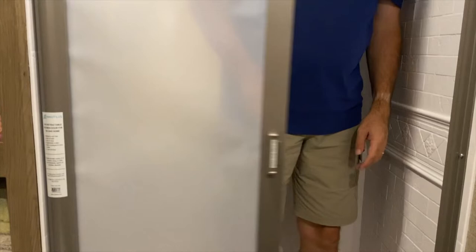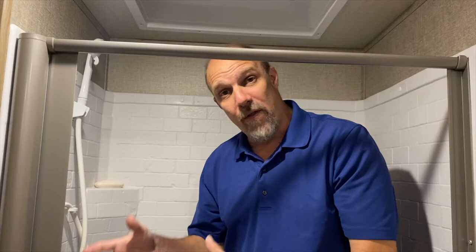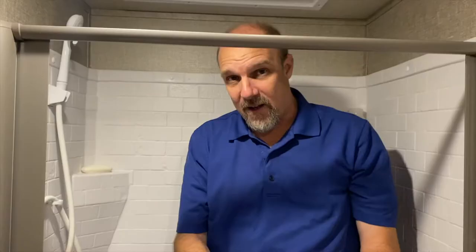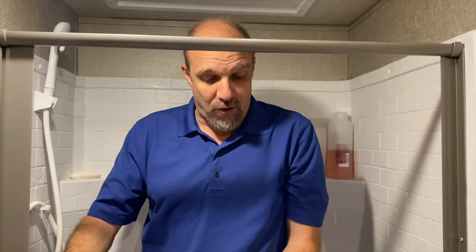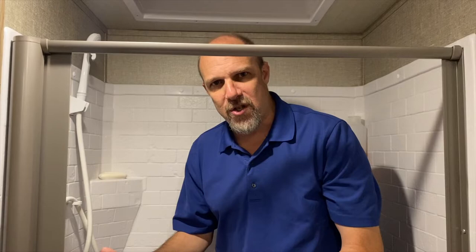What's cool about this door is there's a built-in squeegee. So every time it closes after you've taken a shower, it squeegees all the water off. With glass we talked about the track — you see there's no track down here for soap and scum to build up. See this opening? It's huge. If these were glass doors, you'd have a very, very small opening to get in and out of the shower, but here you have full range. Cleaning — no chemicals are used. It's hypoallergenic. We've been in this RV for a year and a half now and it still looks absolutely brand new.